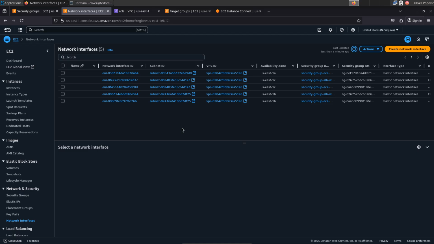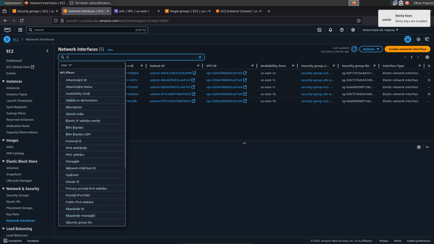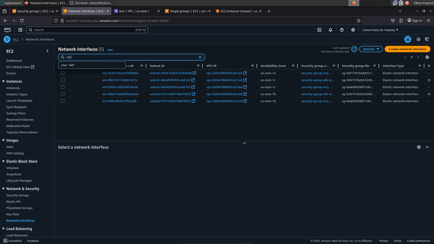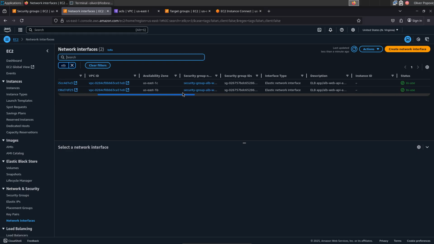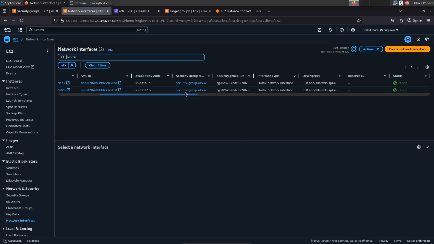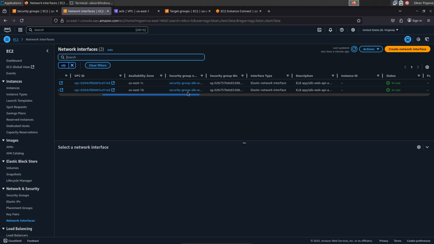Search for ELB. Here you will find the private IP addresses for the load balancer nodes, which often change.